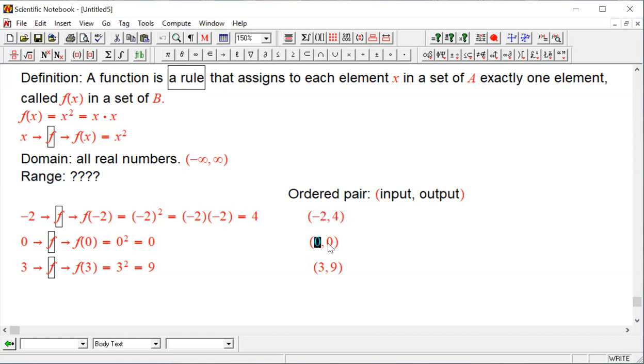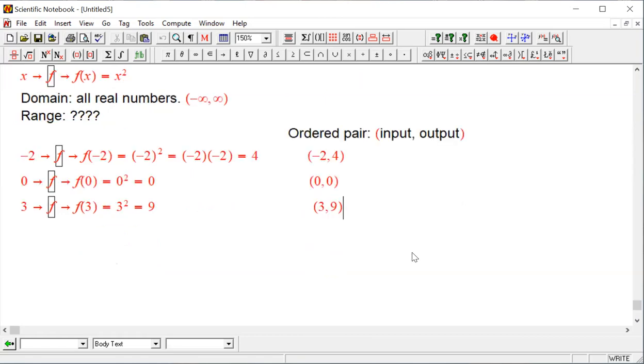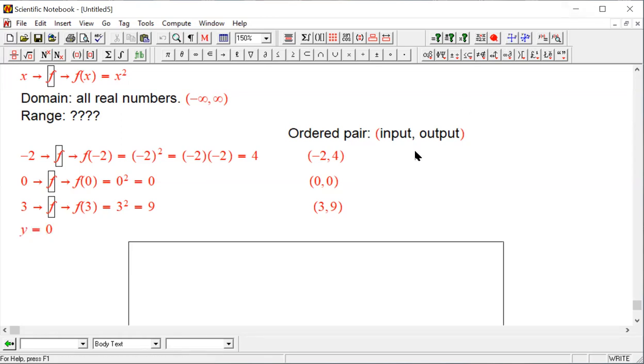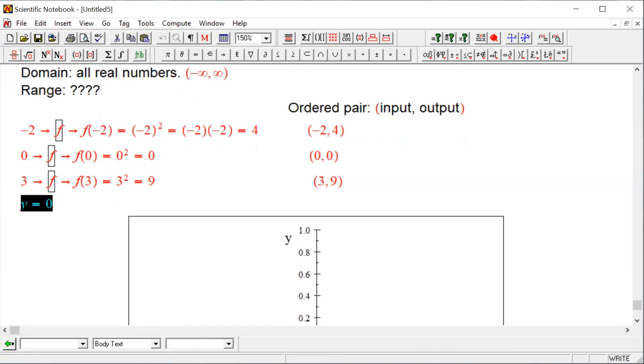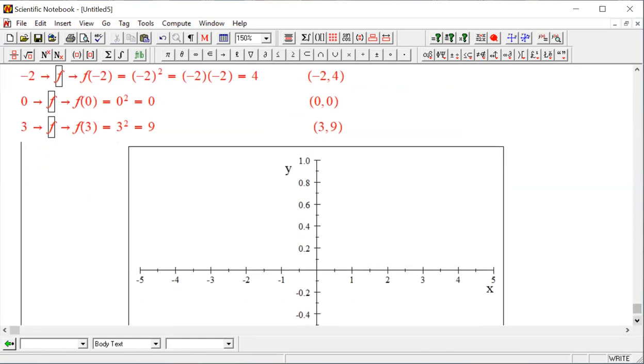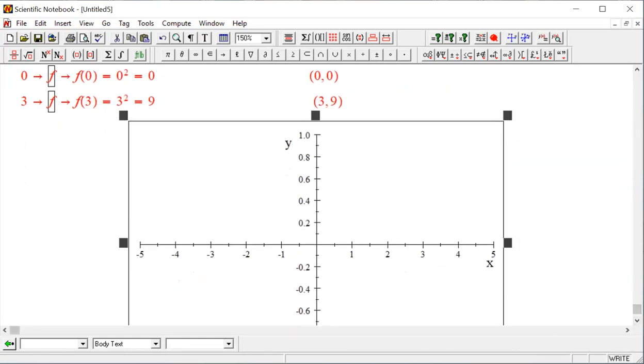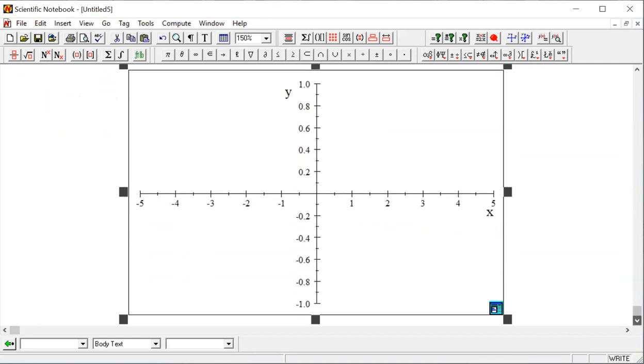When input is 0, the output is 0. When the input is positive, the output is also positive. Do you think we're gonna possibly get a negative output? I don't think so. So you think about the range. We're gonna plot the points. So I'm just gonna activate the software's graphing tool. I want you guys to start plotting on your paper as well.